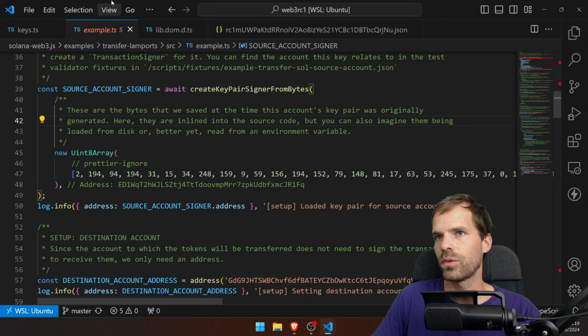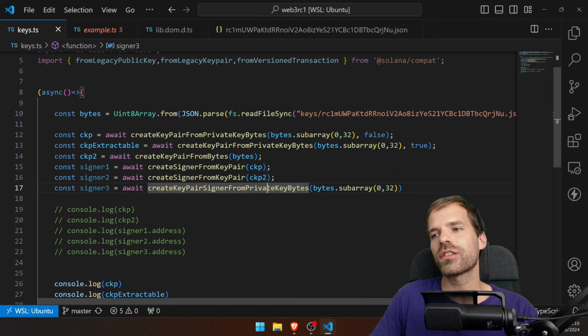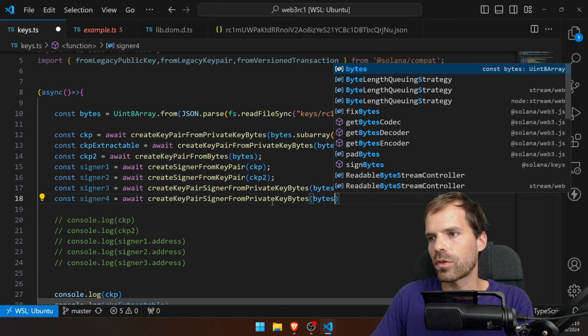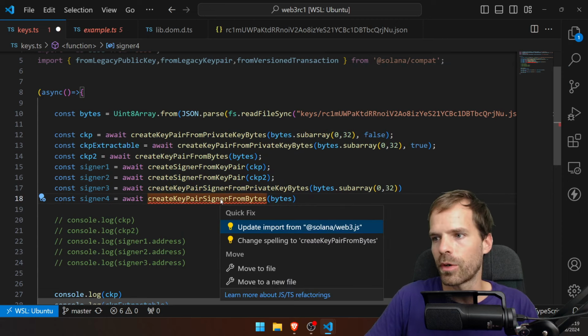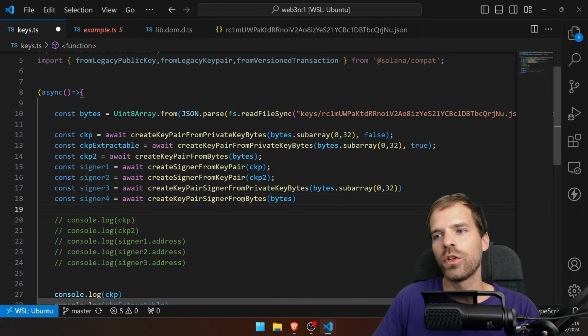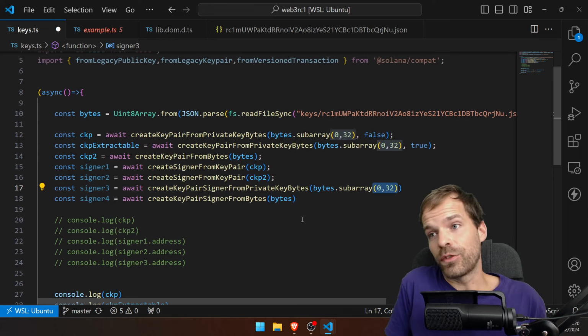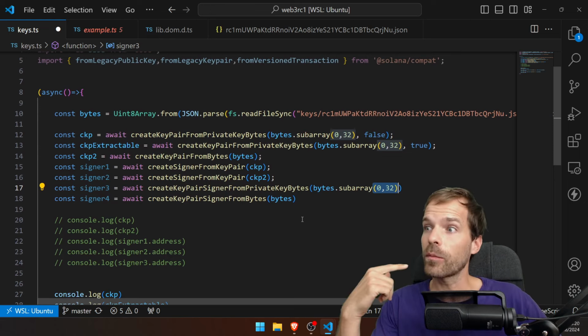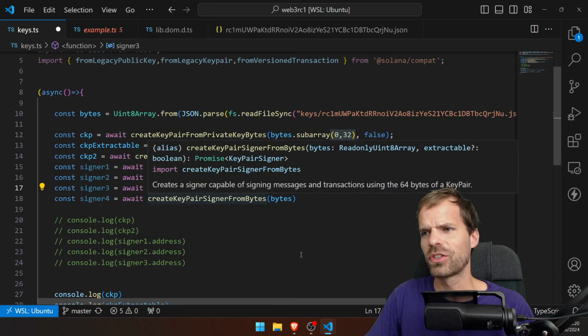Okay. Wait, didn't I just do it with the create key pair signer from private key? Okay, so the new thing is just the from private key. There was also a create from bytes, which I can also import from Web3.js. So the new thing was just to get it from the private key bytes. That's what they added in the RC1. I see. For people who just want to work with those. Edge use case, admittedly, but yeah. Saves you knowing your own pub key. And saves me from continuing to think that Solana has 64 byte private keys. So wrong. So wrong I was.